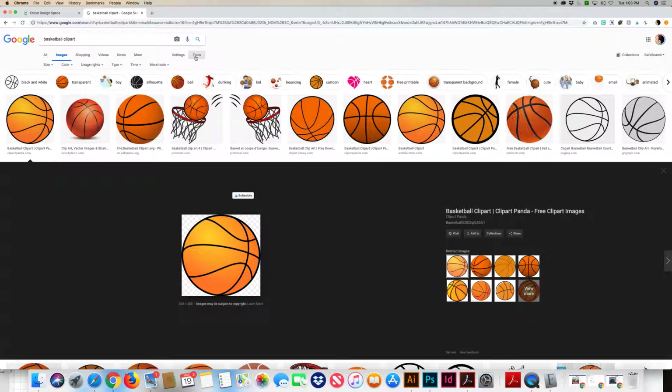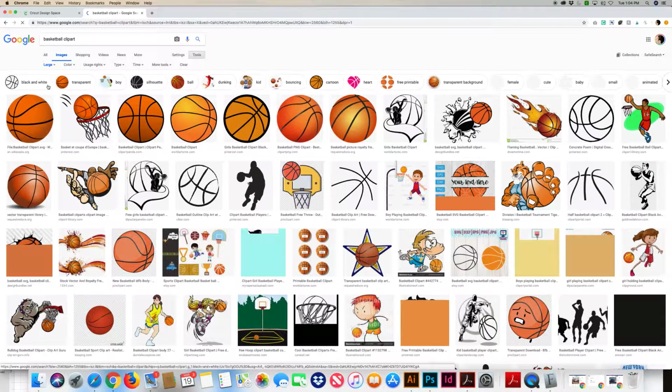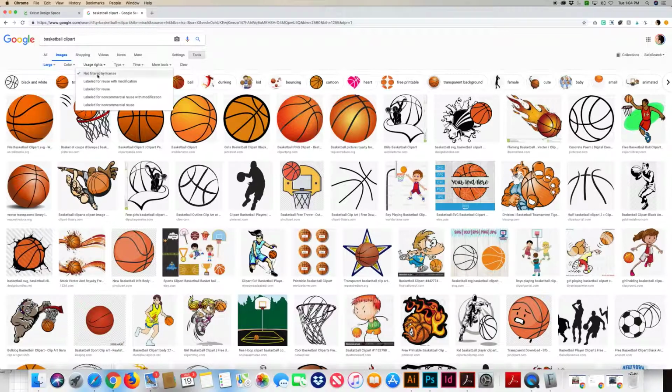So if you go into tools, you can click on size, and typically you want to click large or medium. Usage rights, you can filter by that, labeled for reuse, labeled for non-commercial use if you're doing a personal project. So that way it'll give you a little bit better search results for the images that you're looking for.